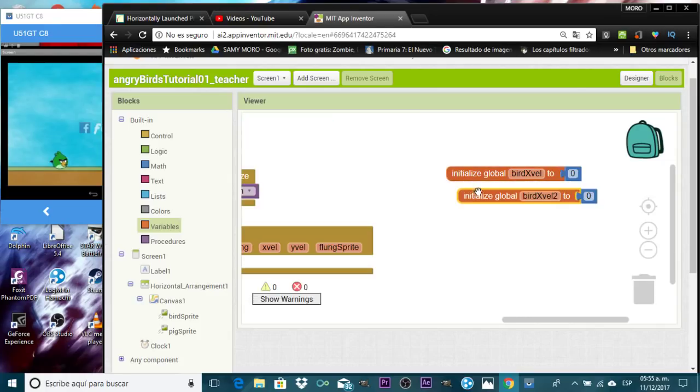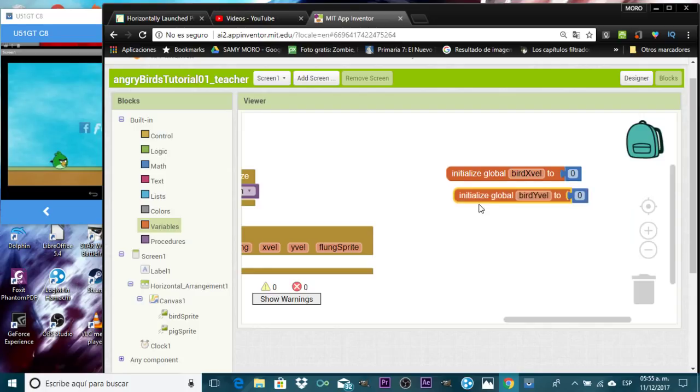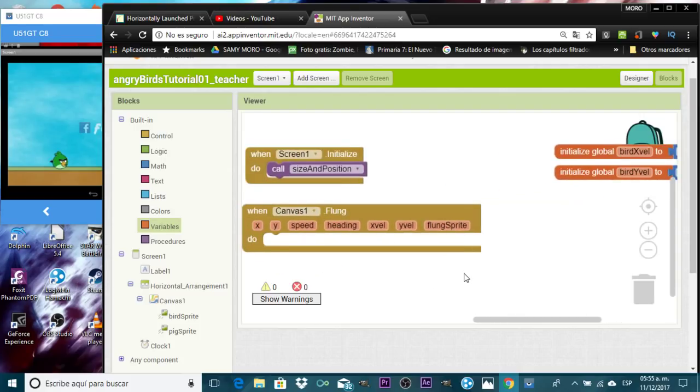Then we're going to duplicate this one, create bird y vel, the velocity, and also set it to 0.